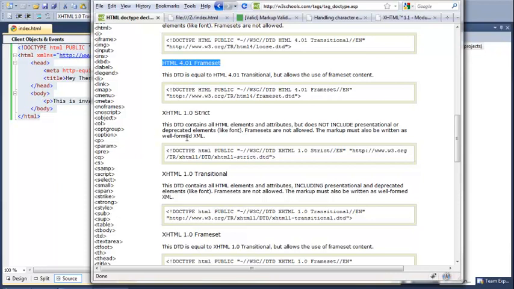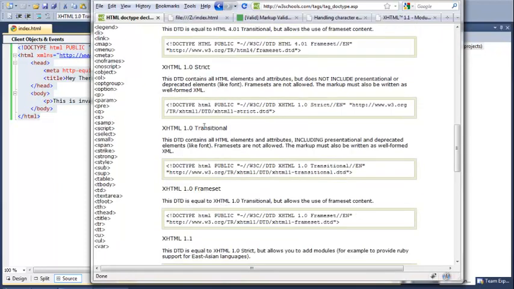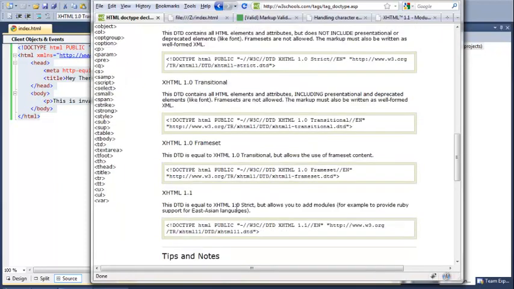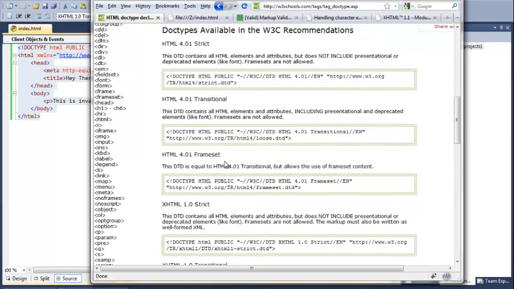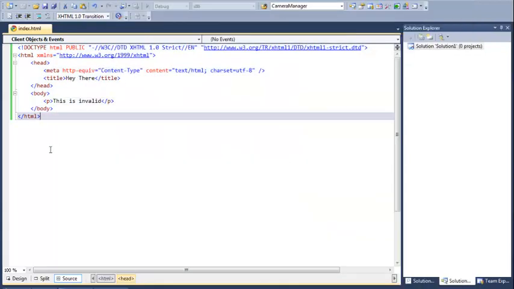Exactly. And the same thing goes for XHTML. We have strict, transitional, frameset, and then we have XHTML 1.1 strict. To be honest with you, I don't know the difference between 1.0 and 1.1. I always use 1.0 because that's what I see everywhere. Another quick note is that there is not going to be an XHTML5. XHTML has been disbanded by the W3C, and that's kind of a depressing note, but it is true.